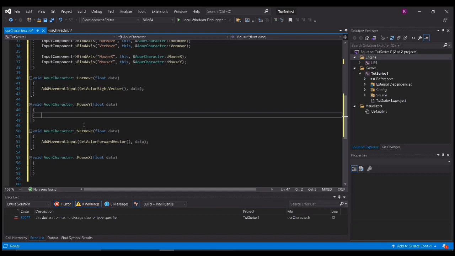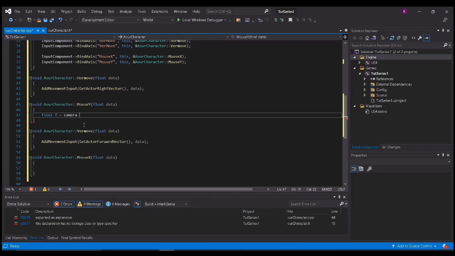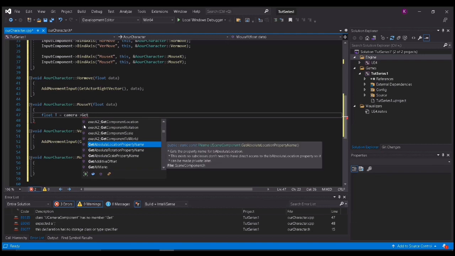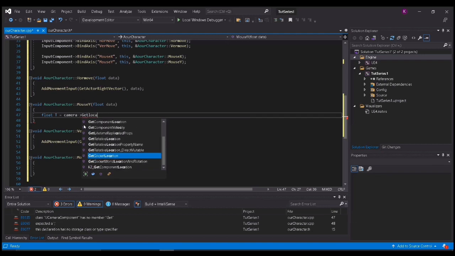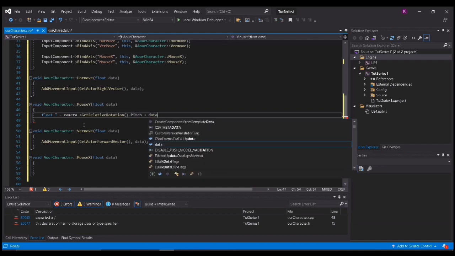We're gonna use a variable called, for example, t, depending on yourself, and we're gonna say get camera, and relative to get local relative rotation, and here we're gonna say pitch plus our data.